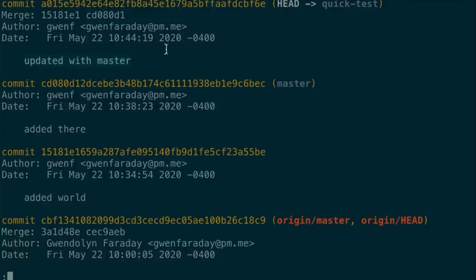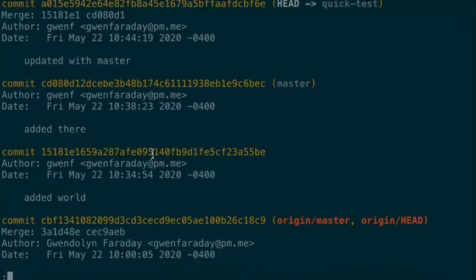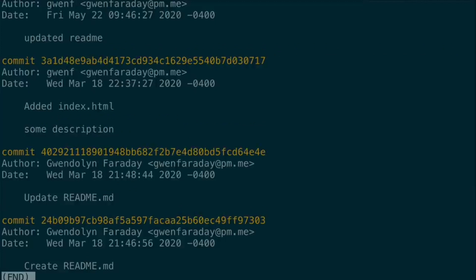To Git, these commits are differentiated with this unique hash here. So if you want to go back to a certain commit, you can copy one of these hashes. Let's say I want to go back to added world before I added the there line. So I want to basically undo when I merged this there from master into this branch. So let me copy this commit hash. And by the way, when you see all of these commits, you can scroll down with spacebar, and now it shows this is the end, so I'll say quit.